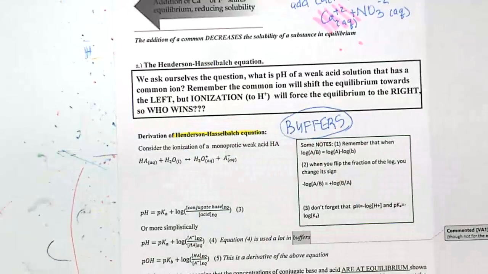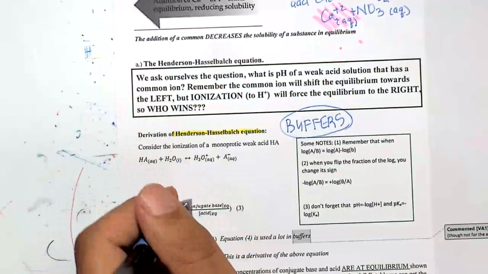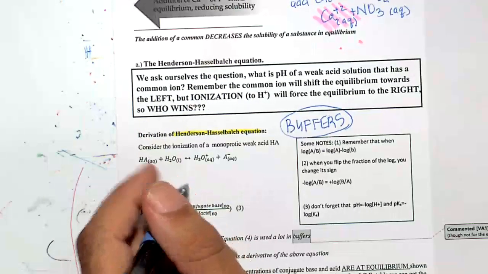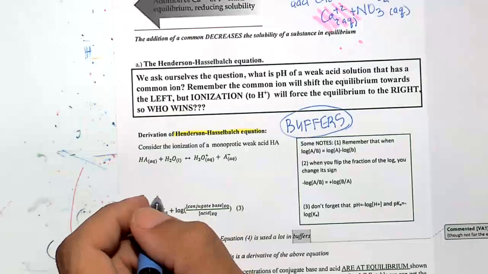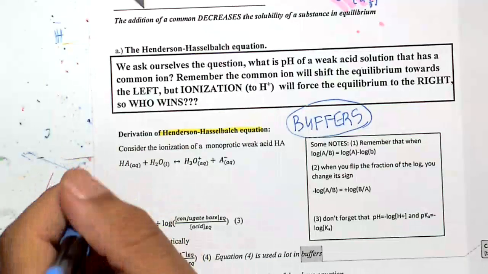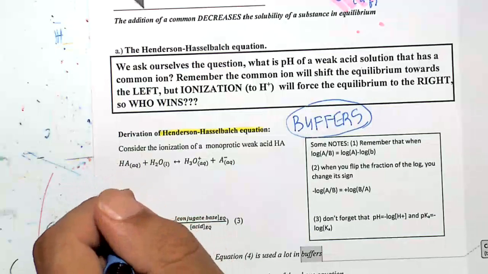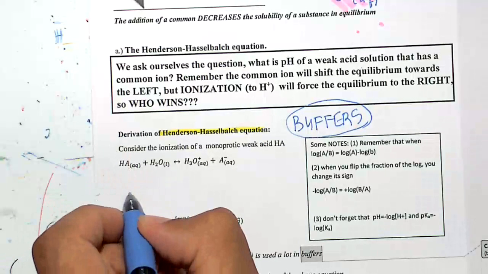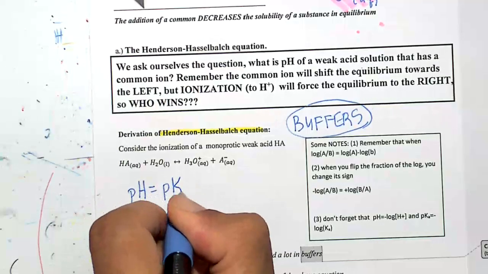Okay, so first let me give you the equation. I used to derive it, but I'm not going to derive it anymore because nobody wants to see derivations. It's a different time now. But deriving it is very, very simple. I'll just give you the equation, and I'll give this to you on the exam.